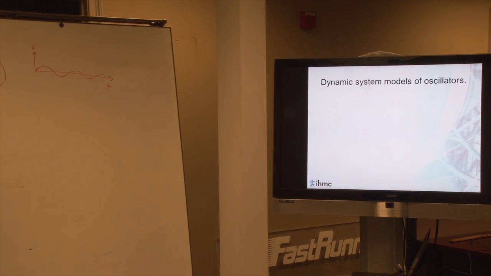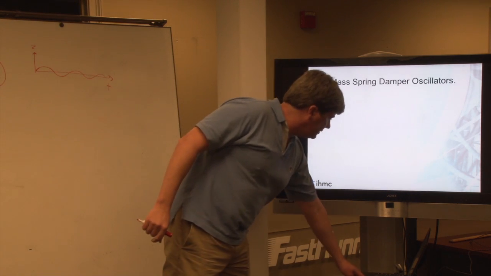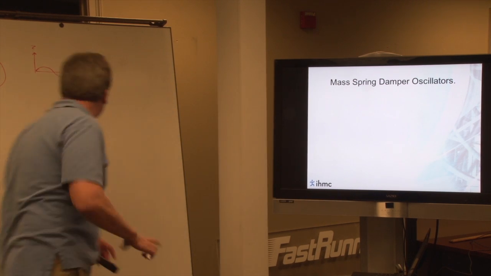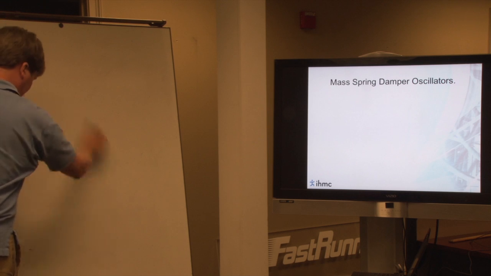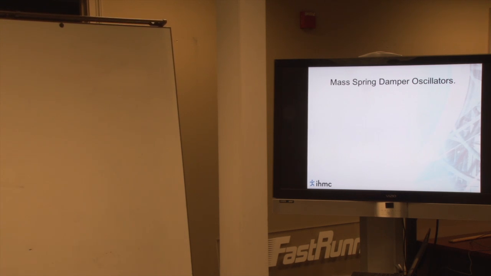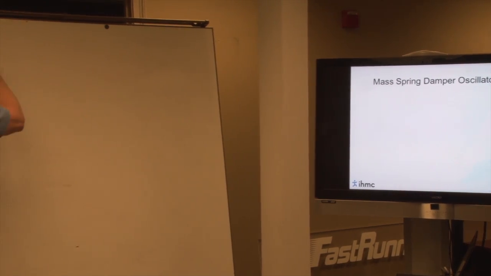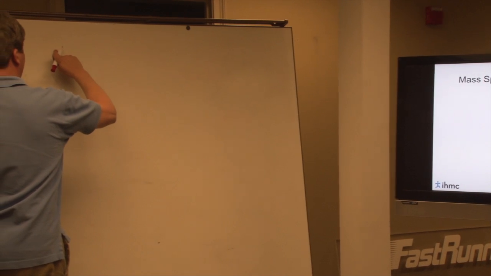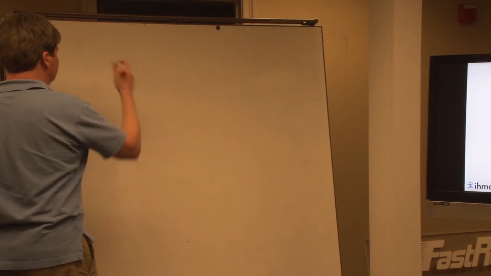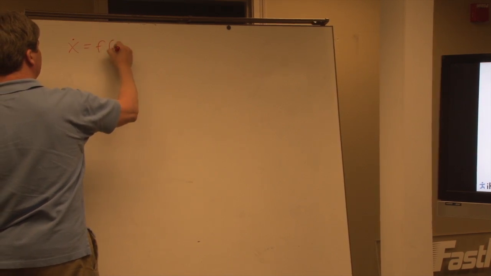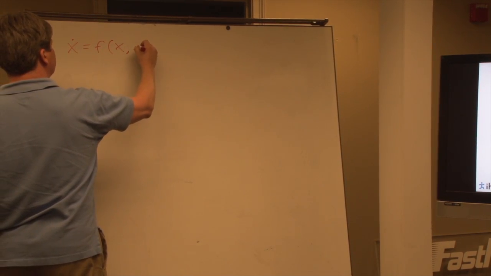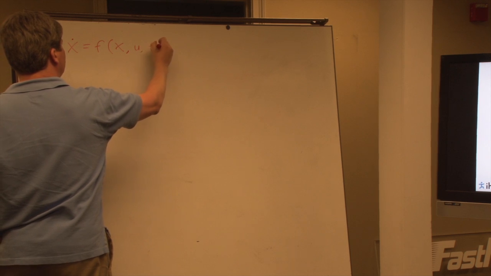Okay, so dynamic systems, and let's just start with spring mass spring damper, because that's, at least for me, the easiest to understand. Some people might understand capacitors and inductors better and make RLC circuits, which are equivalent to mass spring dampers, or any energy domain, you can make an oscillator. So, well, before we get to that though, let's talk about it. So for dynamic systems, you got some state vector x, x dot is some function of state x, some input u, and t, right?